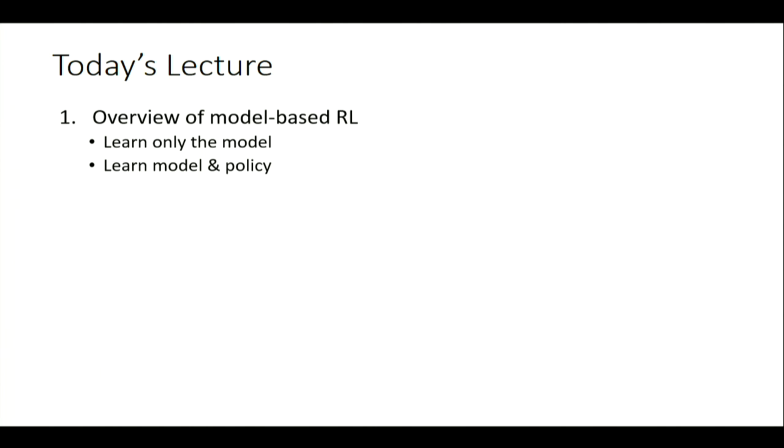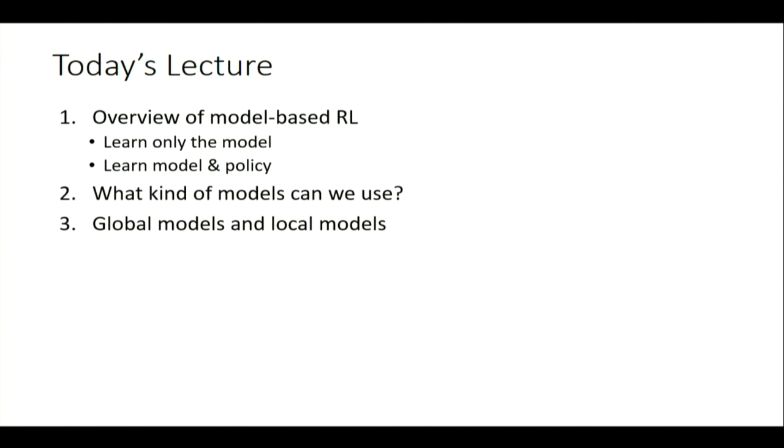And I'm going to talk about some of the strengths and weaknesses of these two approaches. I'm going to discuss the distinction between what's called global models and local models. Global models are a model of physics for the entire environment, whereas a local model is just a model in the vicinity of the states that you're currently visiting. And I'm going to talk about why you might want to do one or the other. This order here is a little reversed, but before I talk about that, I'm going to talk about what kind of models we can use, so what kind of representations, whether it's deep networks or something else.